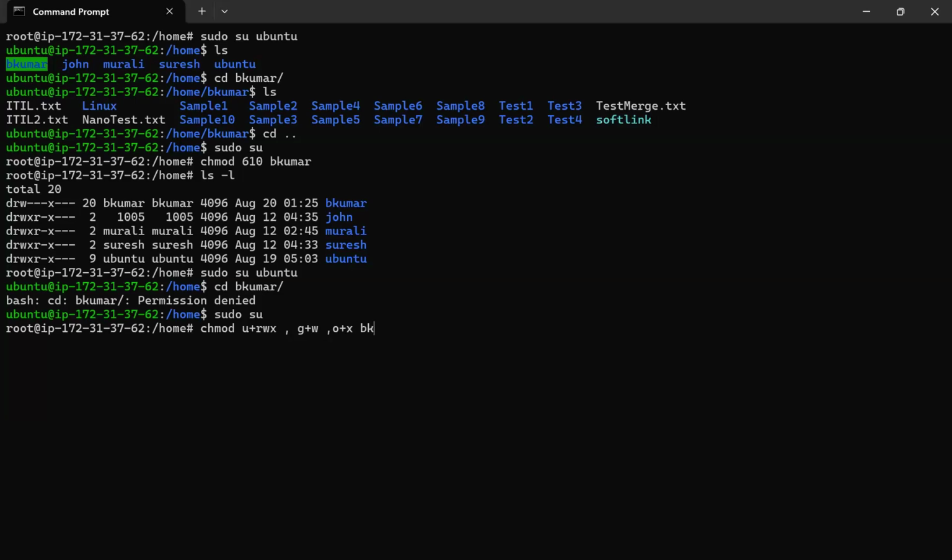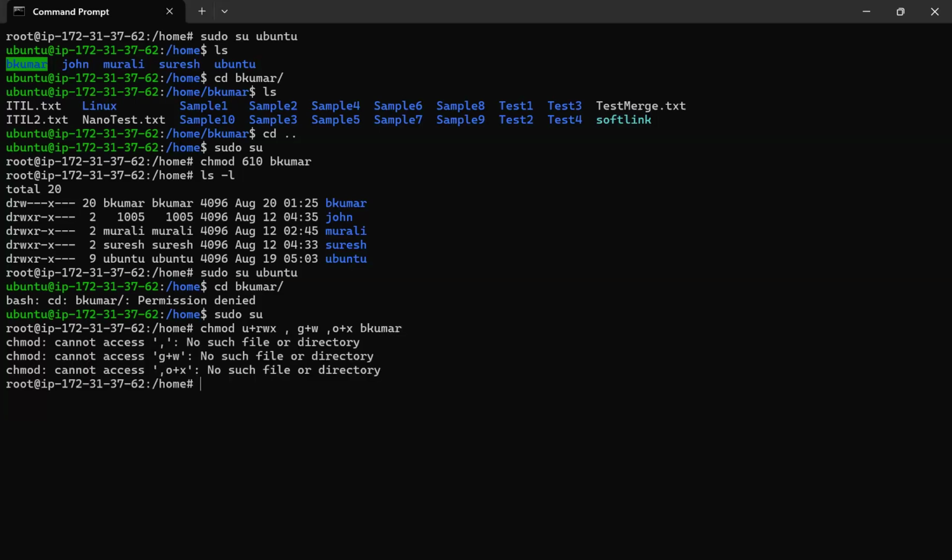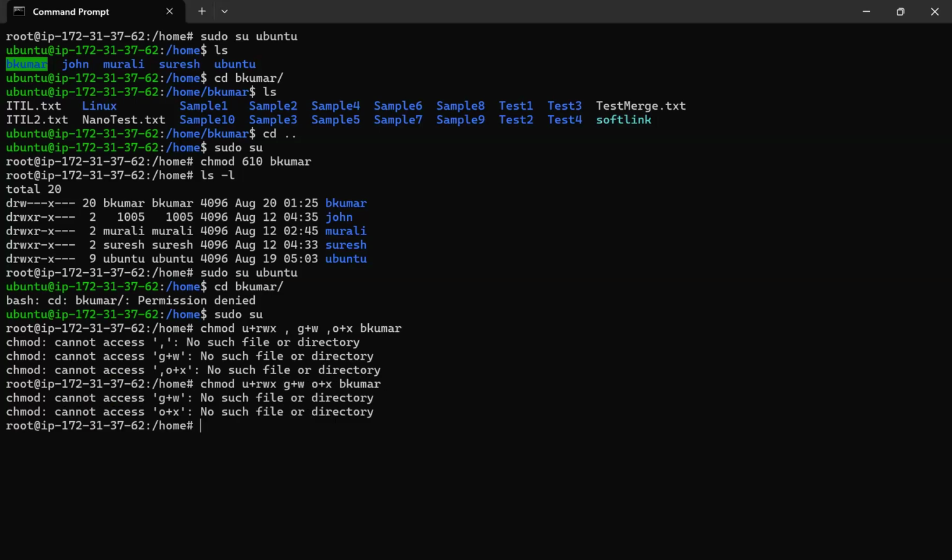What is the file name? Cannot access. Okay, remove this comma. No such file or directory. Oh, it is trying to set to the only user.